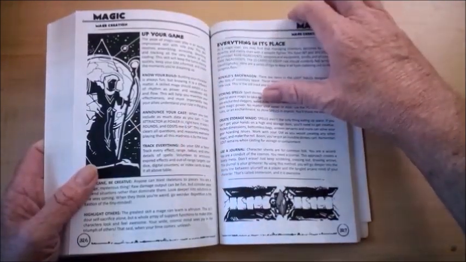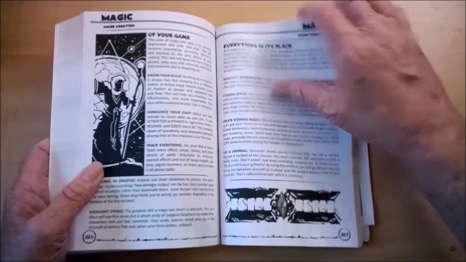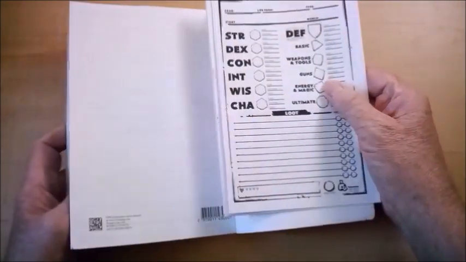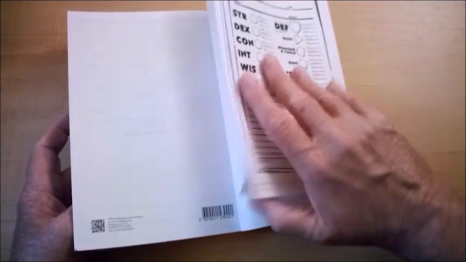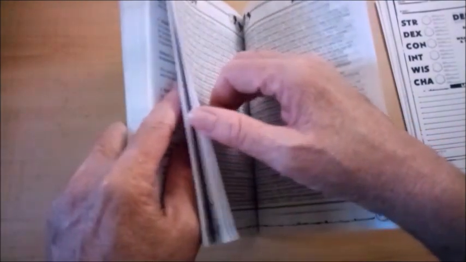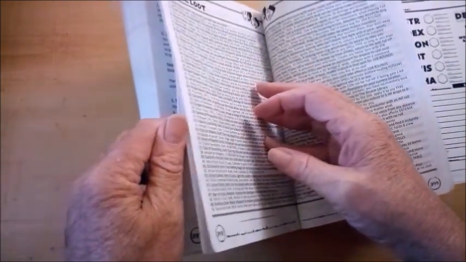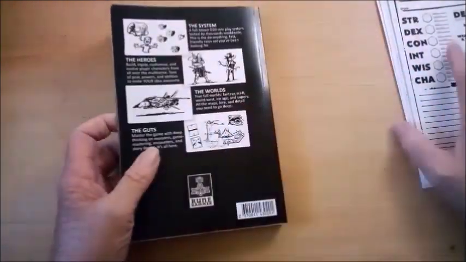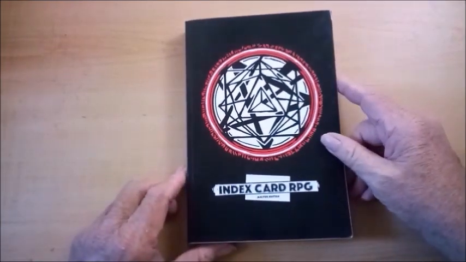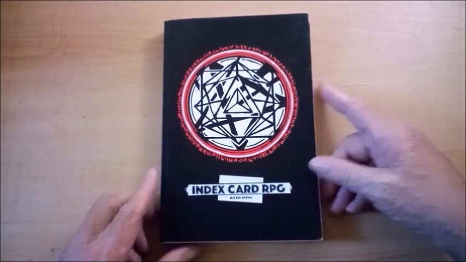And it's got all sorts of goodies in here. Even a magic section. Not bad for combining three books in one. And here's my character sheets. You can find a character sheet on the PDF or in the back of this. And the tables. Take a look at these tables. Nice tables. Monster selector, monster maker. All kinds of loot in there. So there you go. That is the layout of the Index Card RPG Master Edition. Take it away, Glenn. That's pretty much the inside of the book right there.